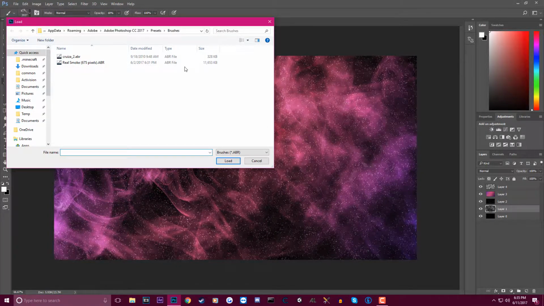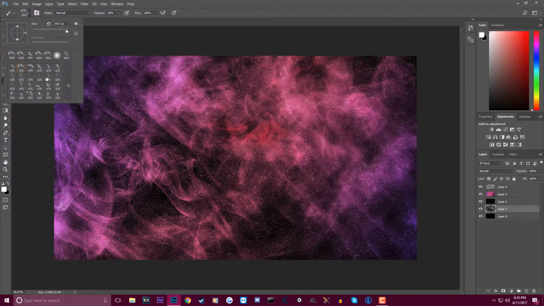And you can just drag and drop your brushes in here because this is the default place that it's going to load. Although, if it did put them on your desktop, you can just click Desktop and go there and double click and open them. So, once you have that, go down to the very bottom, or however you loaded it, and find those star brushes that I got you to download.